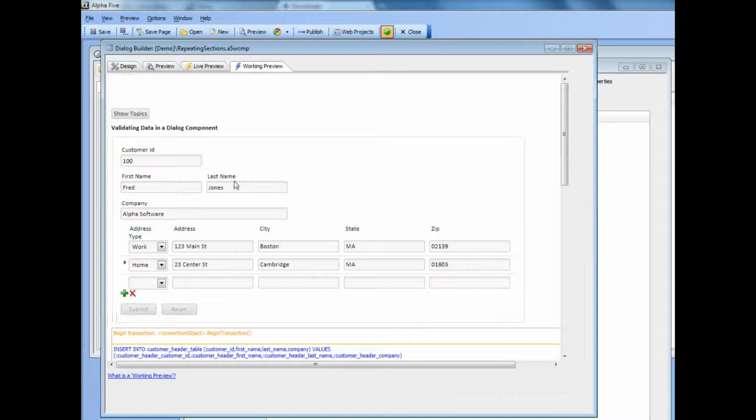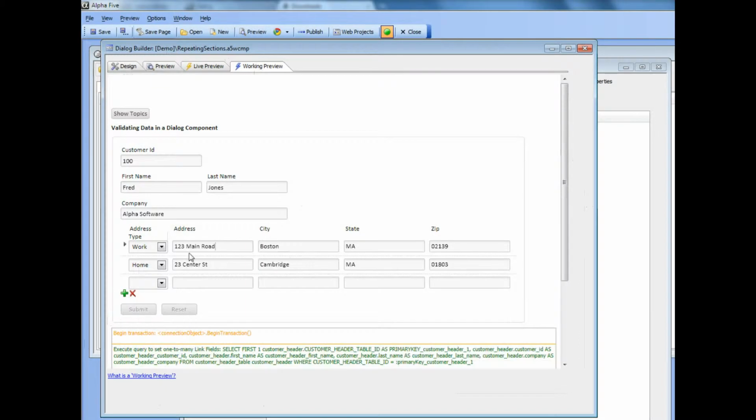So now that this record has been committed, we can now go and do edits. So for example, I can go here and change that to road, and then hit the submit button. So now Alpha 5 knows that since this is now an existing record, when I hit the submit button, I wasn't doing an insert, but I was doing an update.